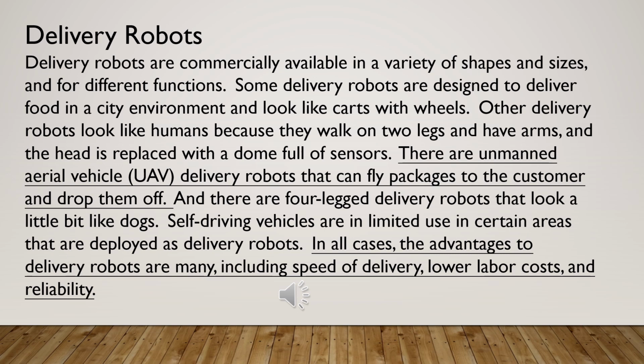There are unmanned aerial vehicle, UAV, delivery robots that can fly packages to the customer and drop them off. And there are four-legged delivery robots that look a little bit like dogs. Self-driving vehicles are in limited use in certain areas that are deployed as delivery robots. In all cases, the advantages to delivery robots are many, including speed of delivery, lower labor costs, and reliability.